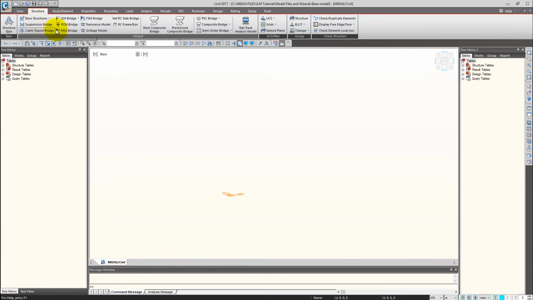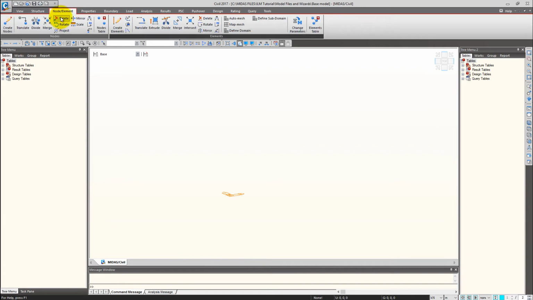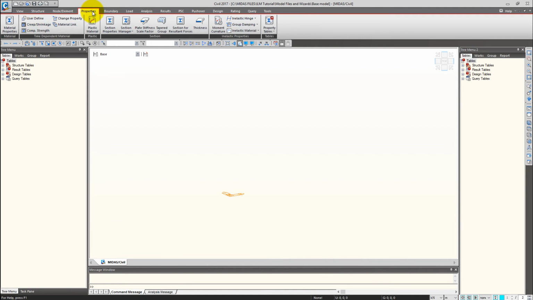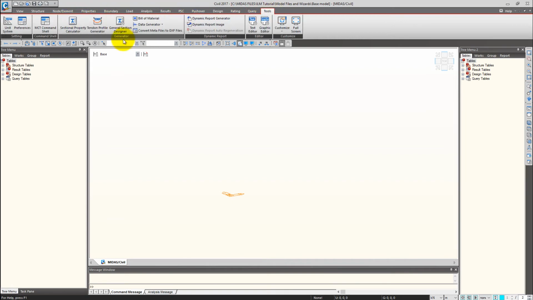And next, the structure tab, where the wizards and the ILM bridge wizard that we'll be using are located. And next, the node and elements tab, with node operations and element operations, and to define the properties, the material properties and the section properties, all the options are available here. Boundaries, load, analysis, till the tools, so you can glance through.